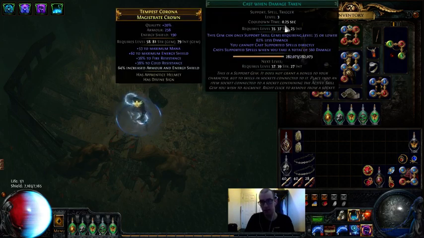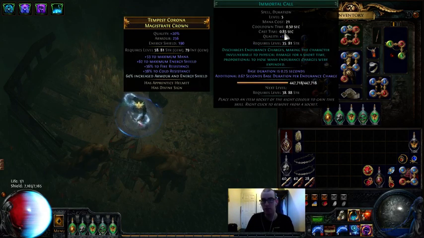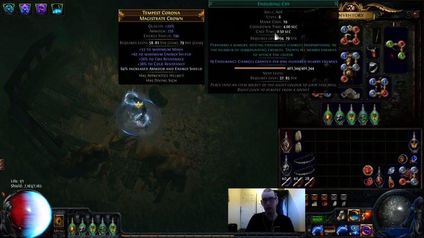So I have cast when damage taken level 3, linked with Immortal Call. You notice Immortal Call is the first thing on here, so it'll trigger immediately. The reason for this is because I use the Warlord's Mark curse, that means that I pretty much have endurance charges when I'm in between packs, so I don't need to cast Enduring Cry first to get more charges. So that way I just consume the charges I have. Okay? Then immediately after that, I cast Enduring Cry, so that if I take another hit soon, I will have charges up.